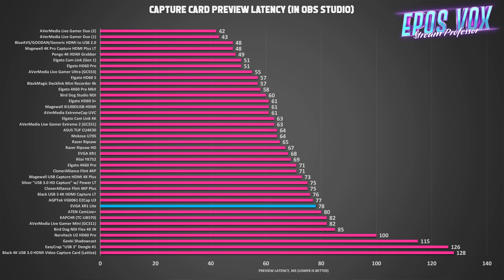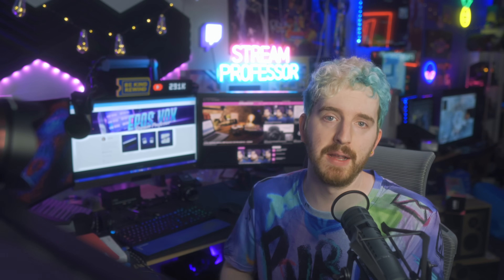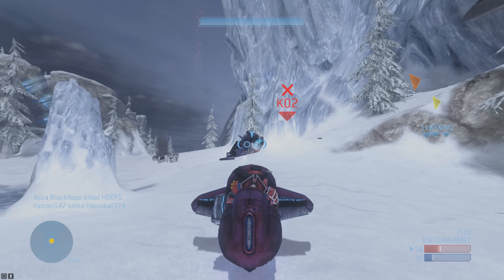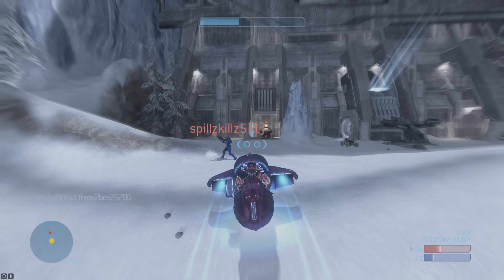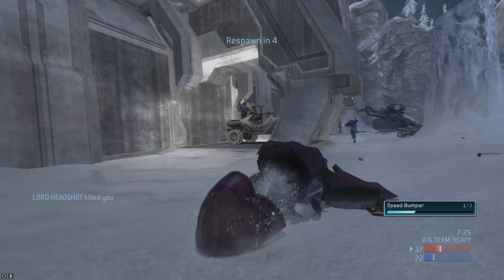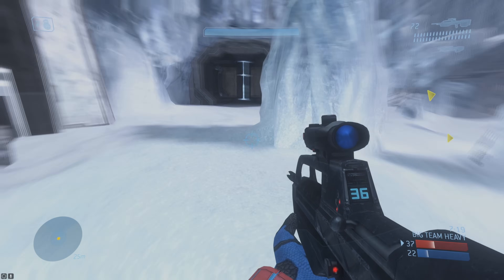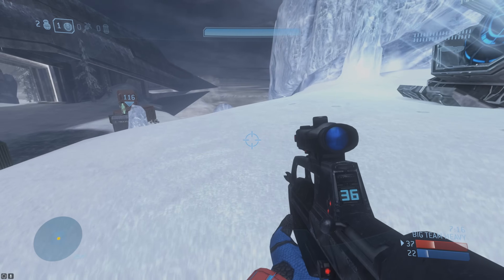Testing the input latency to OBS's preview, I'm seeing about 78 milliseconds, which is on the higher end and will require a bit of an audio offset to sync the video feed with whatever audio source you have — but it's not the worst I've encountered. Quality-wise, the card looks fine. It's a little soft if you're forcing 1440p through it, likely due to the multiple rounds of scaling, but otherwise you're getting uncompressed 1080p60 — 4:2:0 for NV12 or 4:2:2 for YUY2 — free of artifacting or pixelization. Definitely leagues better than all the cheap MJPEG cards under $100. It perhaps feels a tad under-saturated sometimes, but that's easy to compensate for.